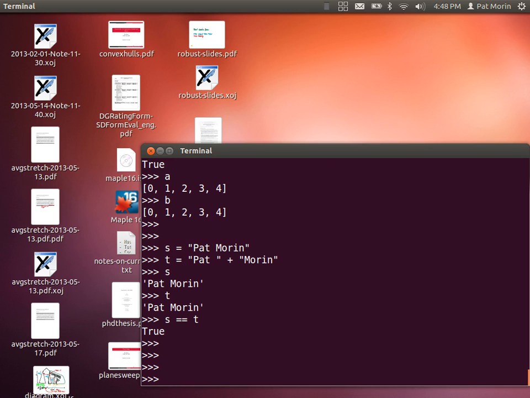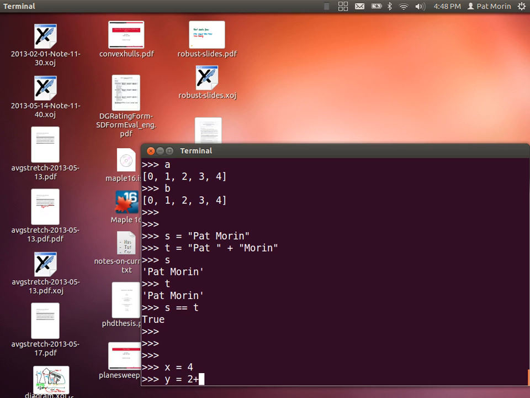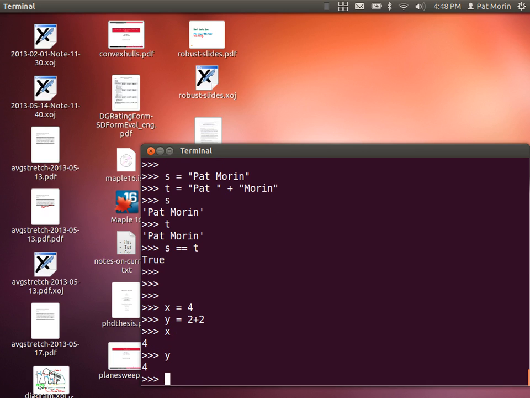Well, in Python and in many other languages, there's another way to compare things, and that's to ask if they're identical. Here's our x and y again. And in Python, there's this keyword called is. So I can ask, x is y.